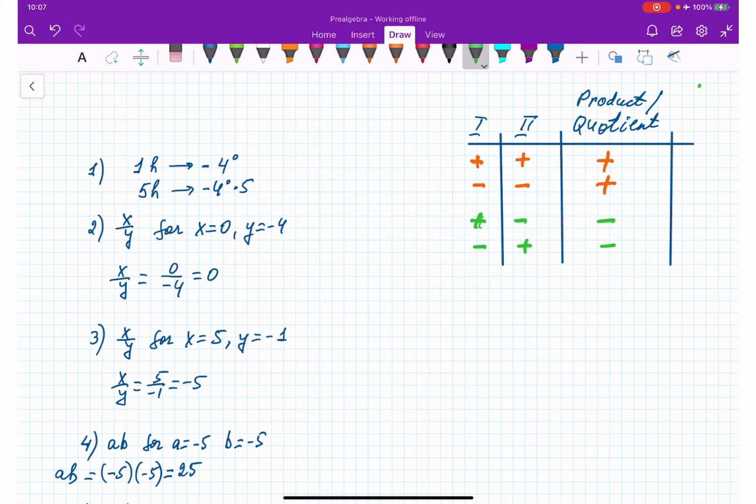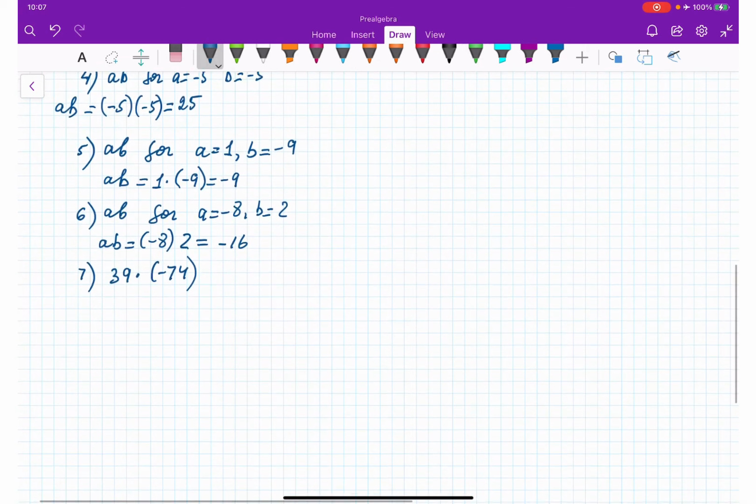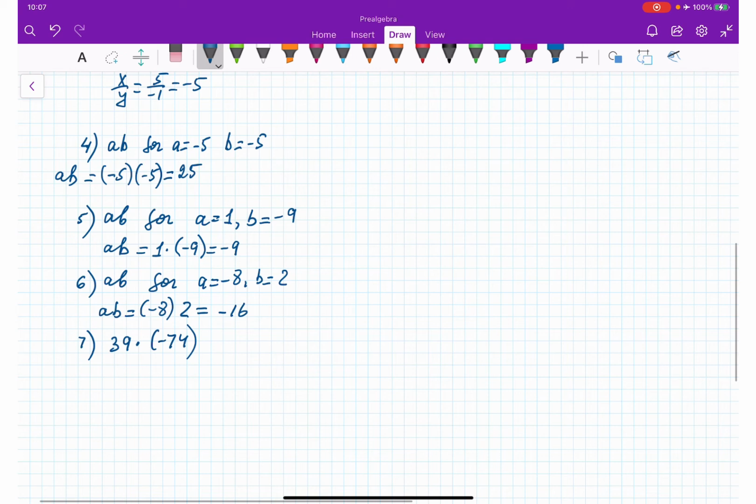Why is it like that? Because no matter what sign this term or that term has, if it's a multiplication, we have to multiply. Doesn't matter what sign it is. If there is a division, we have to divide. Doesn't matter what sign it is. So the signs of the terms identify the sign of the product or the sign of the quotient, not the operation, unlike in the case of addition and subtraction we saw. All right, so question number 7.